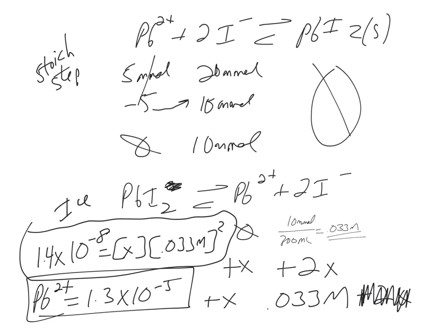which in this case is Pb2+. Now remember, your concentration of Pb2+ in solution is 1.3 times 10 negative fifth. That's your x. However, I-, which normally would be the same number, is not this same number because we have this excess here from this step. So the answer for I-, actually, you will have 0.033 molar I-, but the solubility is still 1.3 times 10 negative fifth.